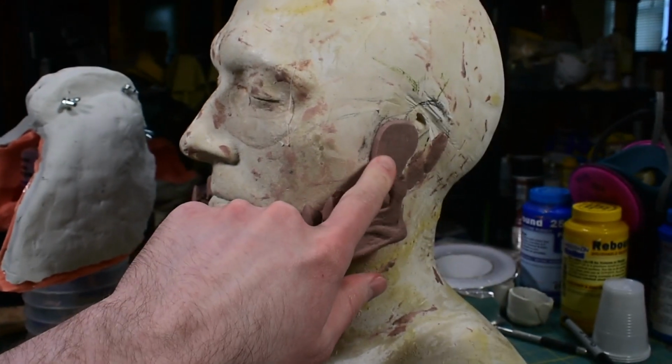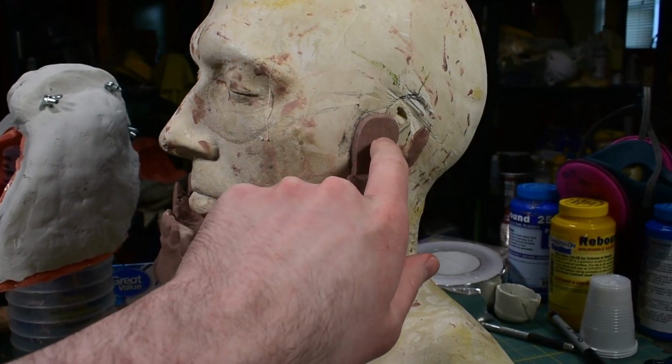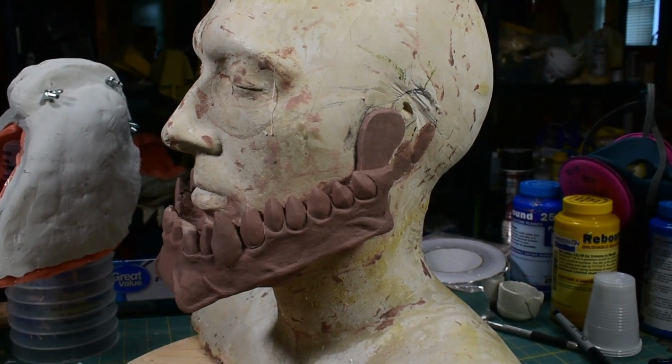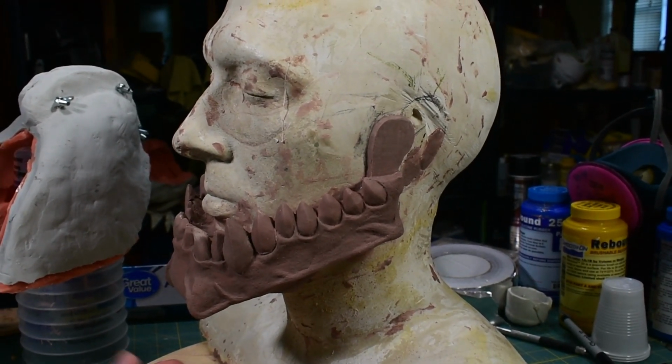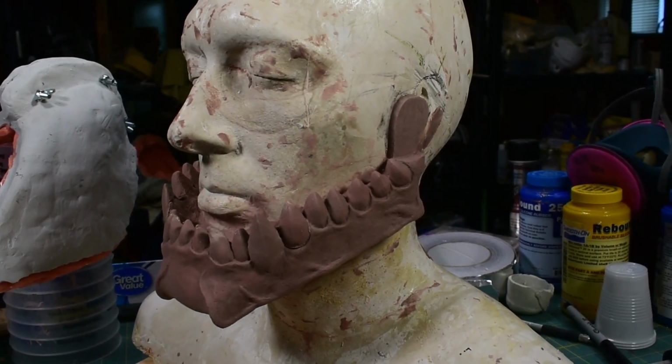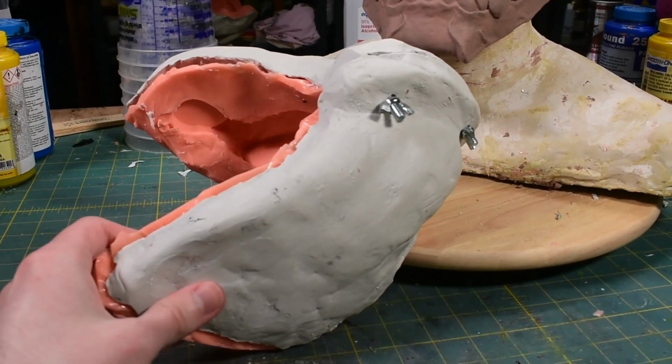I did put these bits here because I thought maybe I would need to drill a hole for a pivot point for the jaw, but it ended up working out better just using elastic, so I didn't really need those, but they're easy enough to cut off, so it's not really a huge deal that they're there. And here's what the mold for that ended up looking like.